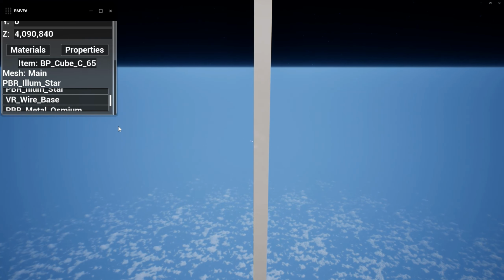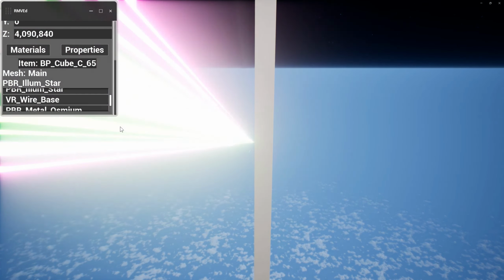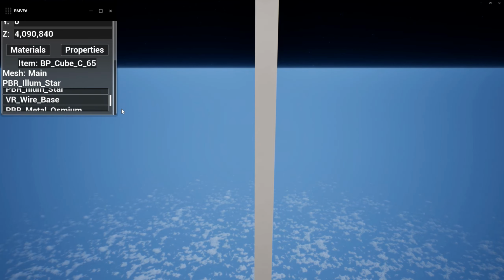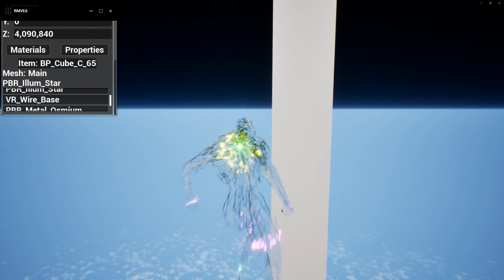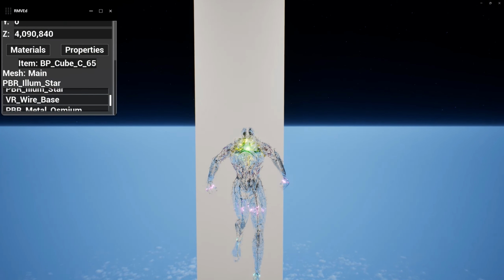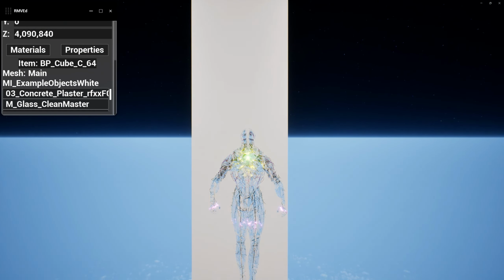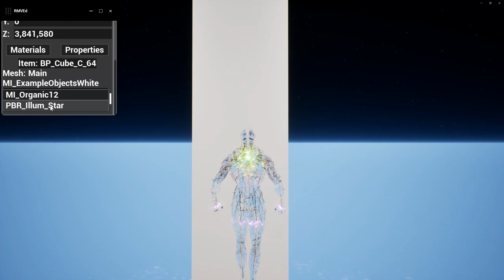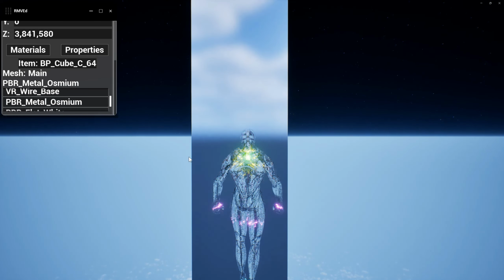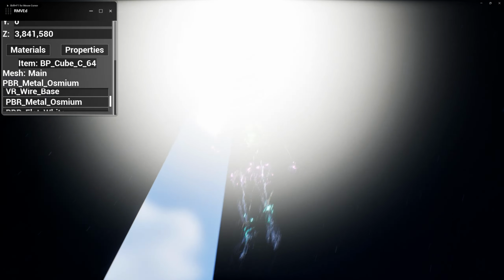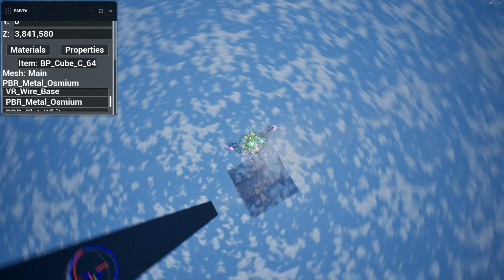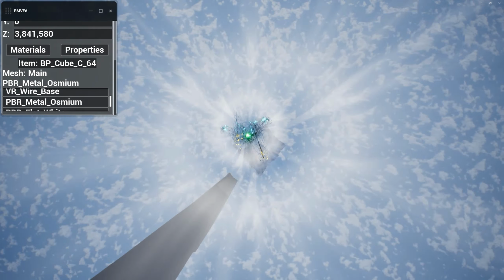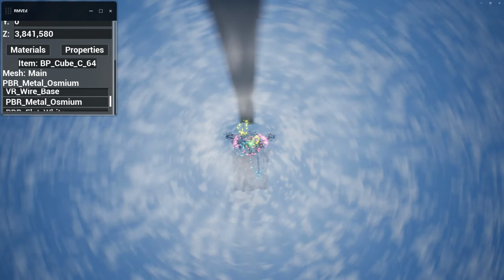Because we want cubes to also take damage, we'll want to initialize their attributes as well. Now that our characters have attribute sets defined and initialized, we can go back to our on-fire gameplay effect and add a modifier. This modifier will add a negative value to the health attribute. We also want the effect to deal damage every 0.25 seconds, so all you have to do is modify the period and set that to 0.25.